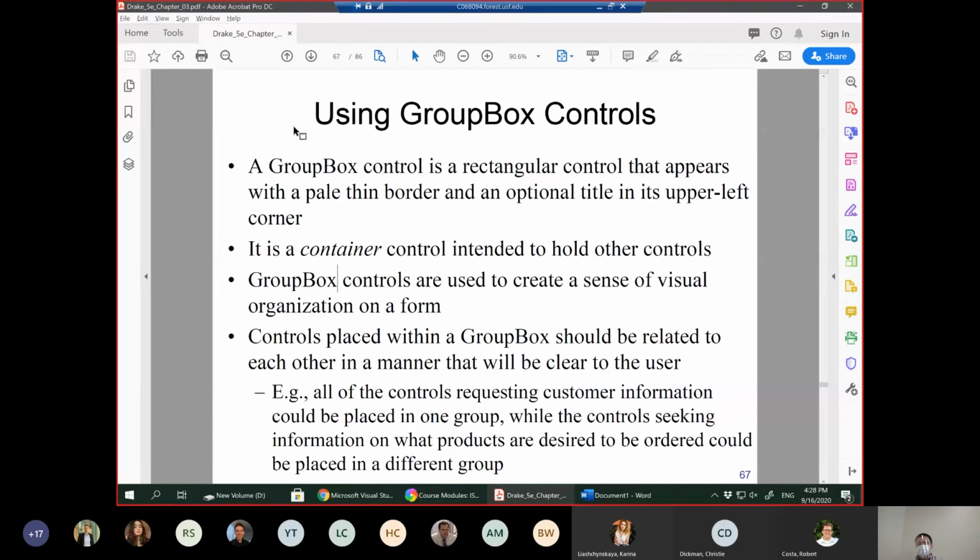These are grouped inside the billing information group. So the group box can be used to help organize different controls in different groups, which can help the user to use the form.